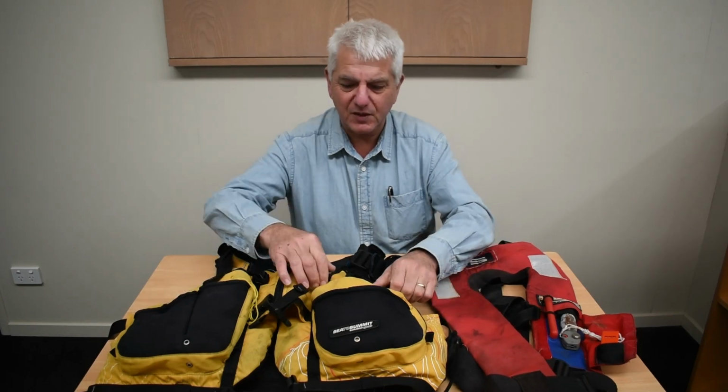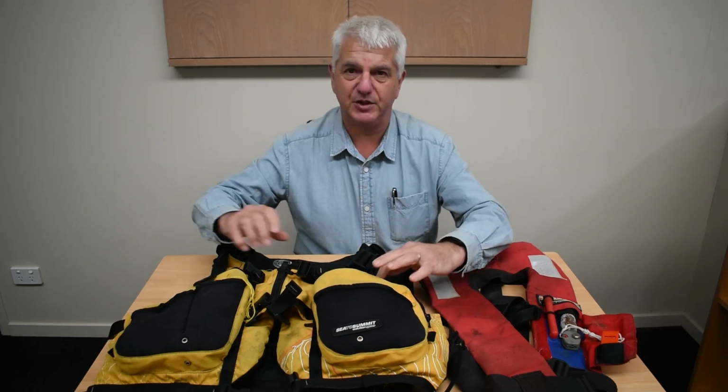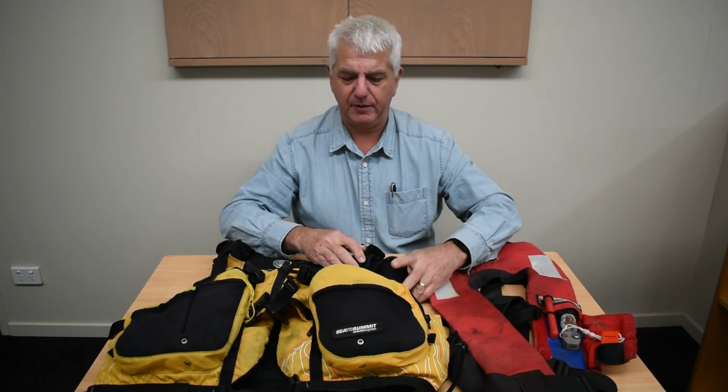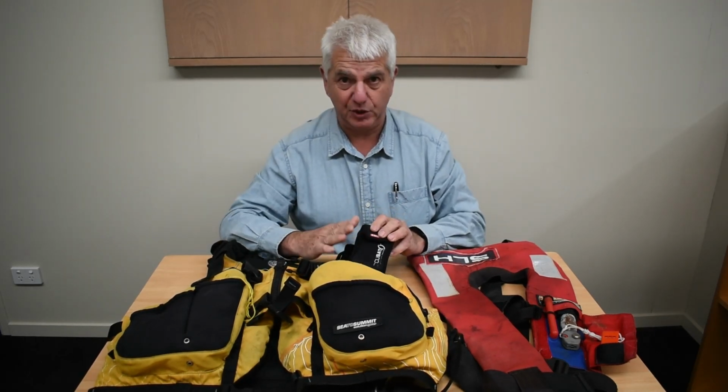My kayak, and I use this setup in the bays, wherever I go fishing, this is my standard rig. Marine radio. Can't go anywhere without one. PLB. Can't use it offshore legally. You can still use an EPIRB offshore legally.